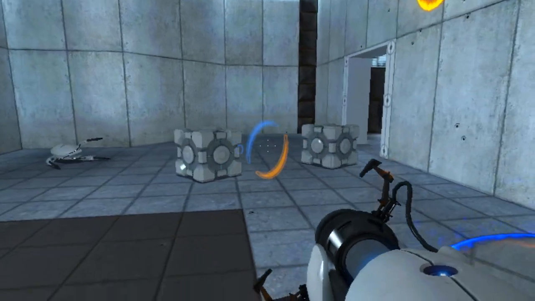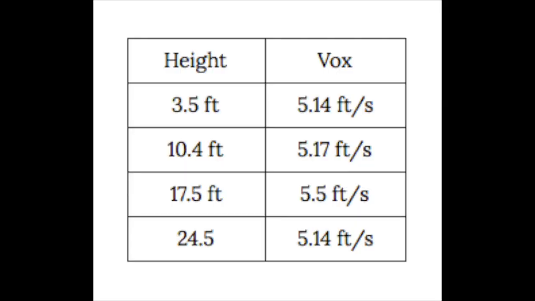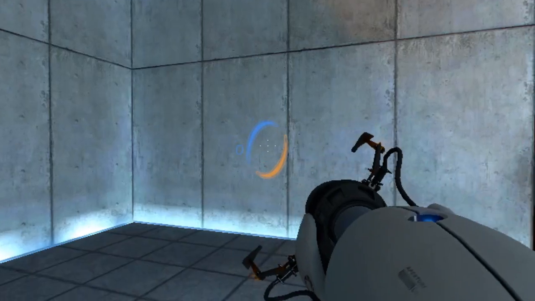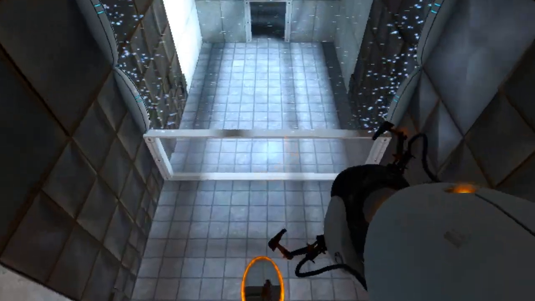The horizontal velocities of the different height drops are just about constant, meaning that the force of gravity on the cube is directly transferred into the initial horizontal velocity, giving the projectile motion a 10 out of 10.